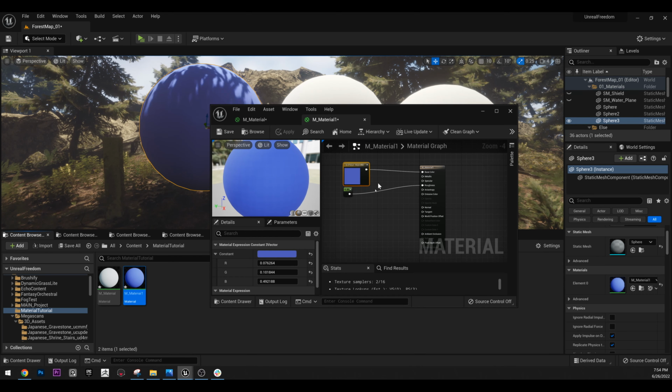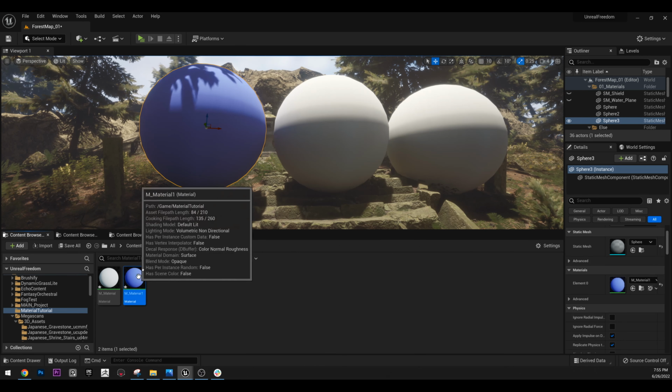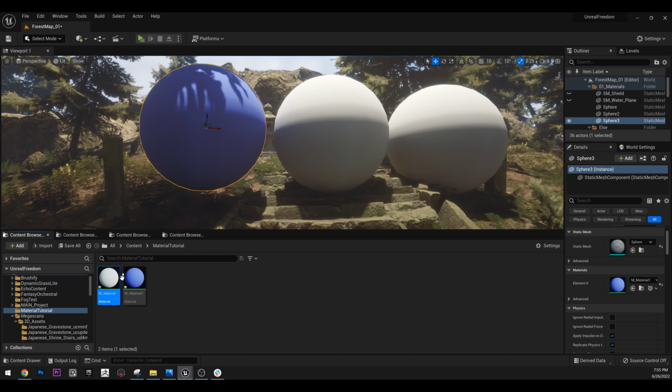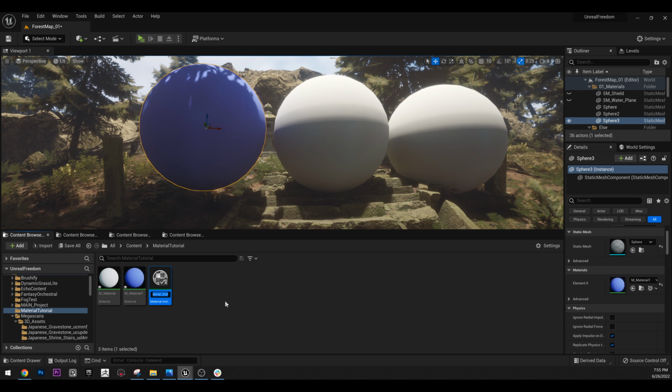Currently we have just two nodes, so the calculation is not much, but as I showed you the water plane, you have a lot of nodes there, and you don't want to calculate them all over again for a different material. So what we do here is we can create instances. So what is an instance? If we select this material, right click and create material instance.